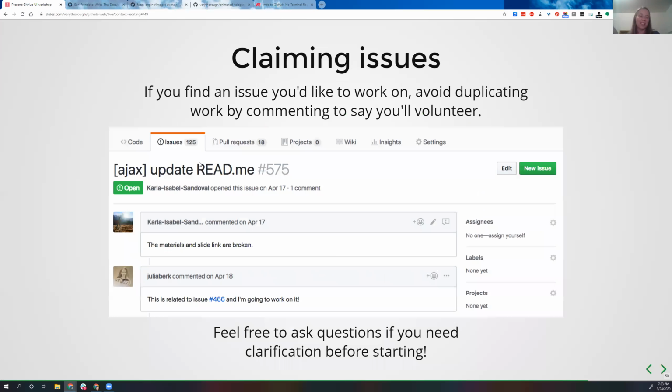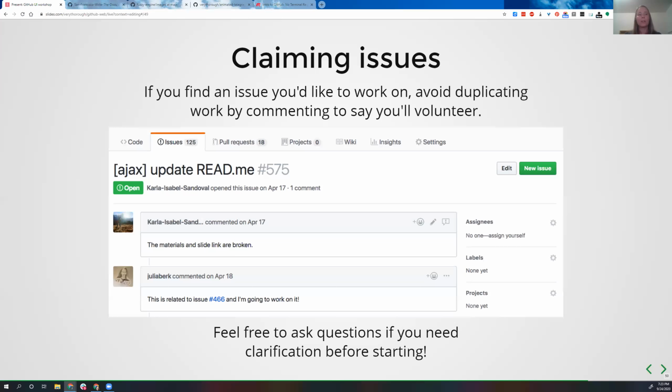Another thing, as an alternative to creating a draft PR, and this was one of the only ways you could do this before you could make draft PRs, is to claim something that you're working on, especially if you're at a hack night or working where there are a lot of different people making contributions to a repo at the same time. You might look at an issue and say, oh, this one needs to have the links updated in the README. And someone else looks at that same thing, and both of you go and do the same thing. So it's helpful to make a comment in the issue and say, hey, I'm going to be working on this, just so nobody else starts working on the same thing.